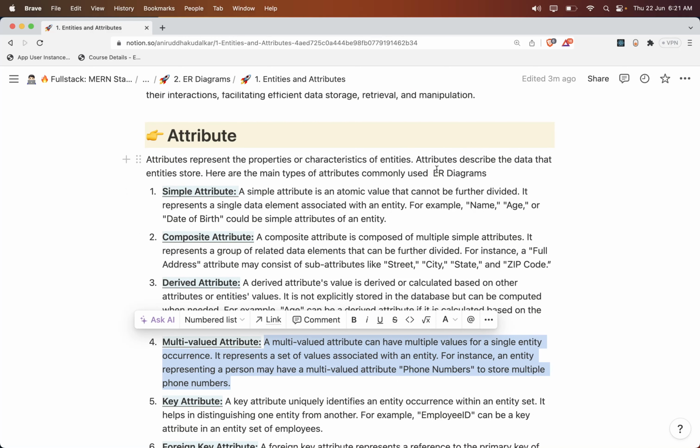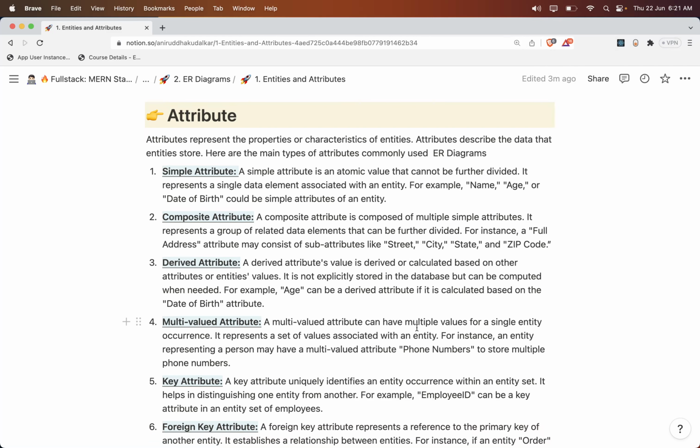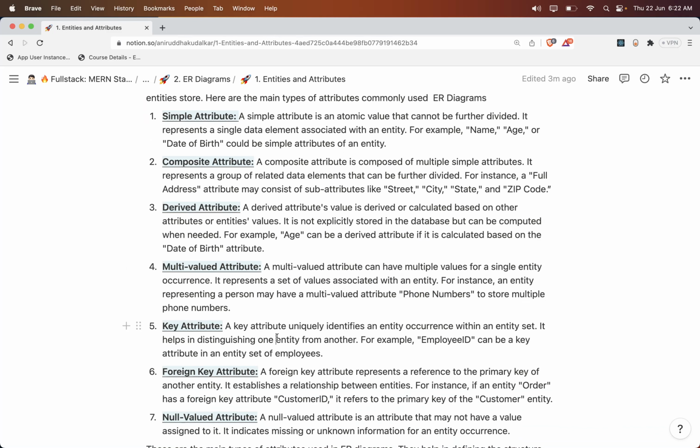Mobile: one customer can have 5 mobiles. So you will write mobile number 1, comma mobile number 2, comma mobile number 3. That is an attribute which has multiple values. Mobile numbers. That is nothing but a multi-valued attribute.